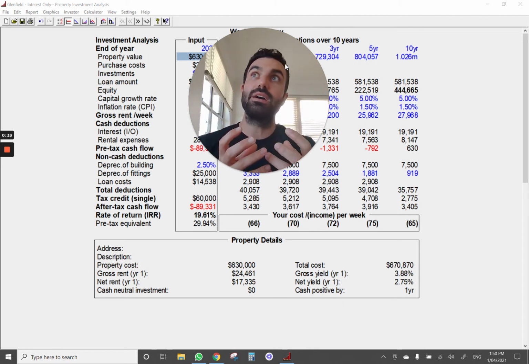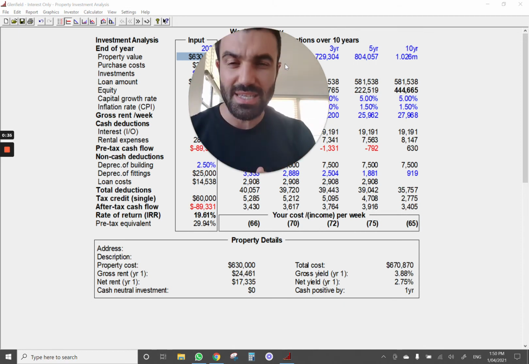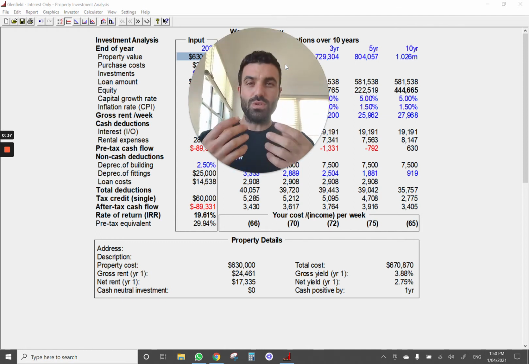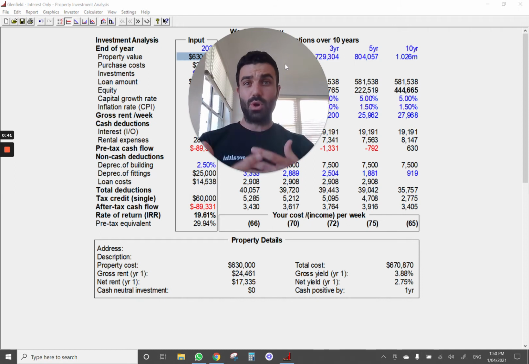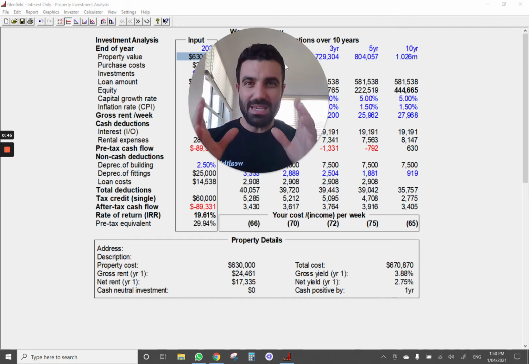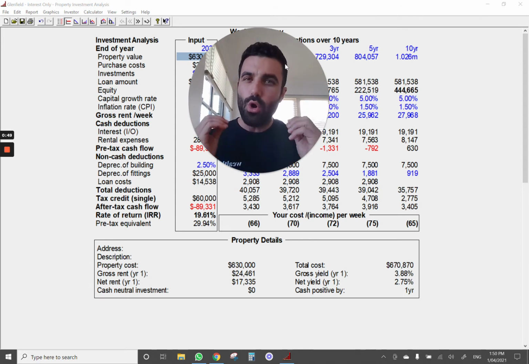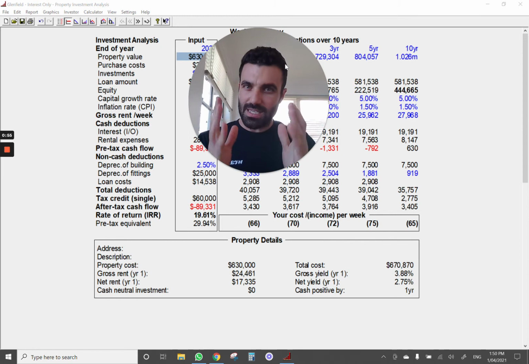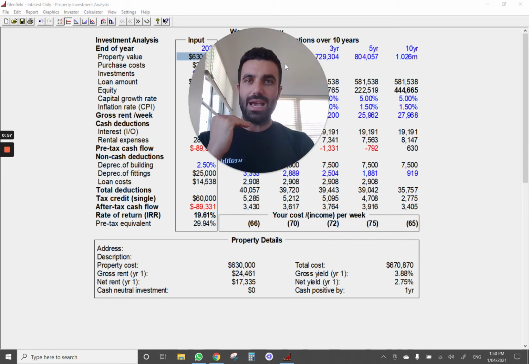Really, it all comes down to the cash sensitivity. They're scared to see what's going to happen if they own this property, and then what does it look like holding this property over time. Now, I try not to dive too deep into those conversations because I want to get specific, and talking numbers without showing people can be a little bit confusing. So today, what I'm going to do is take you through a cash flow analysis.